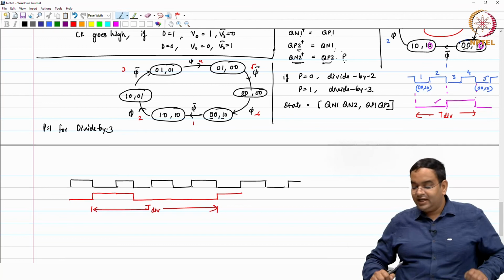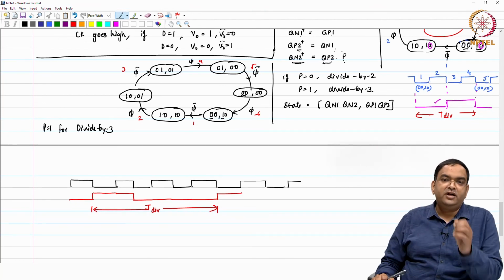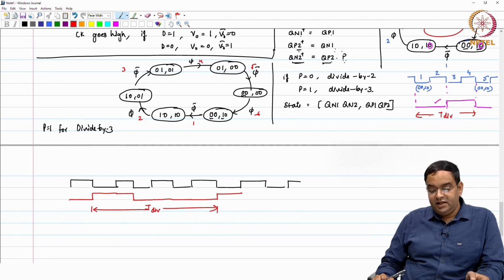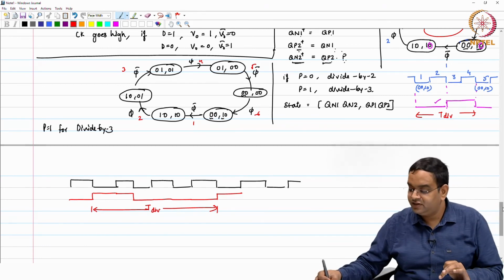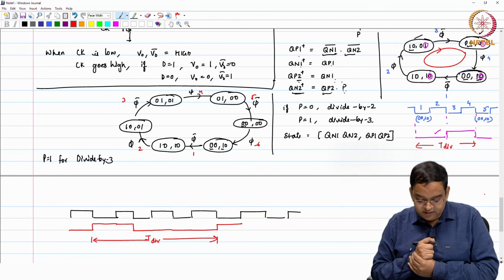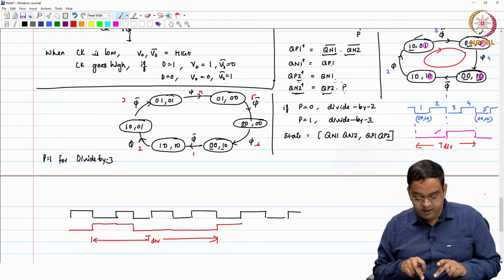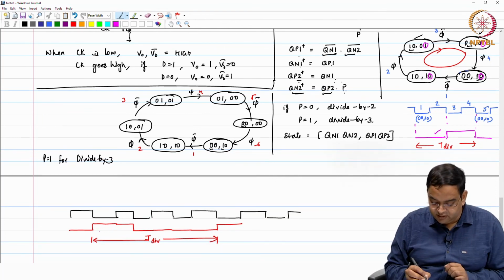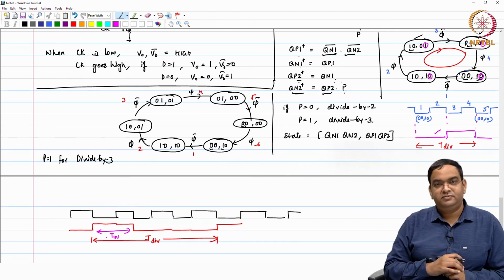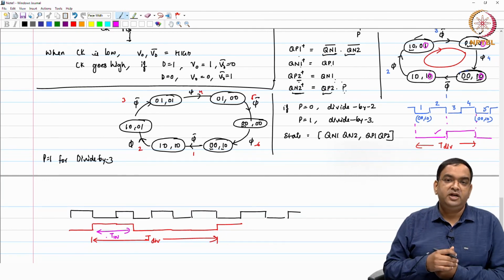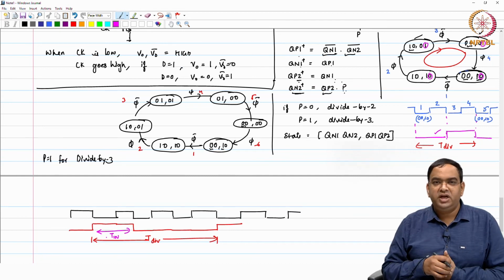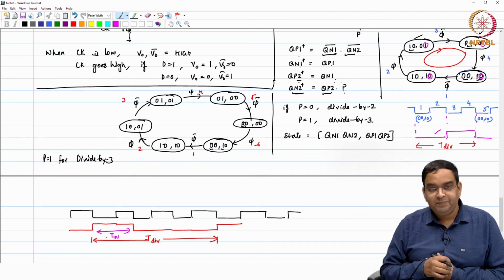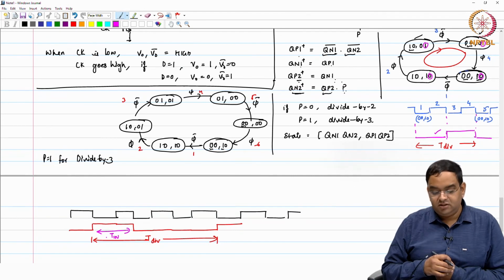So, what you see here is that you can do a division by 2 or division by 3, and the divided clock can be any of these signals for the division by 2 and division by 3 circuits, right. Then the important thing here is that you do not have a 50% duty cycle. Okay. This is only your T input. So, the duty cycle of the divided clock here for divide by 3 is not 50%. Quite often it is okay not to have it at 50%, it will work fine if things only depend on the rising edge of the clock.